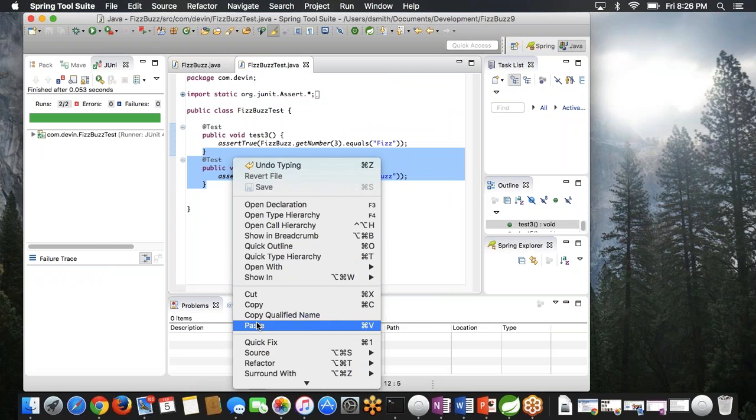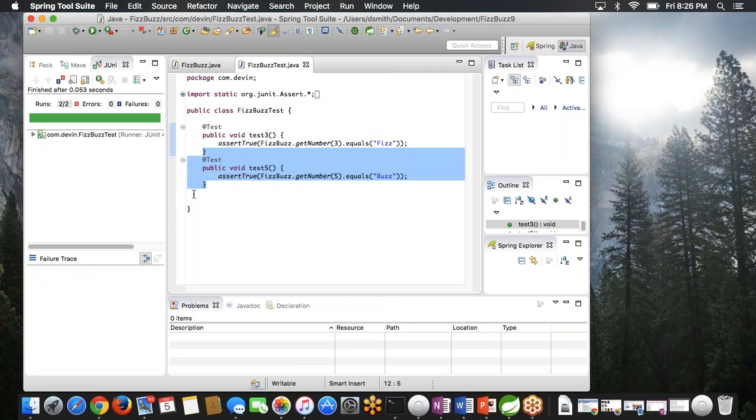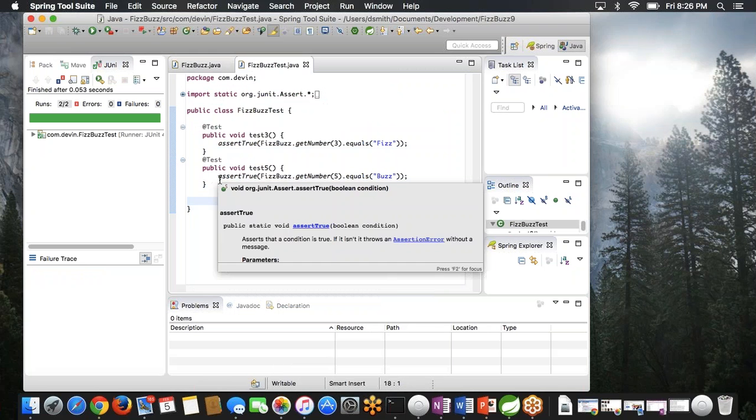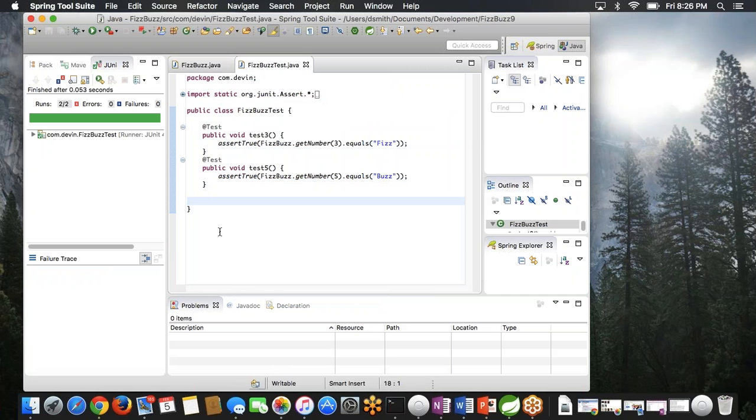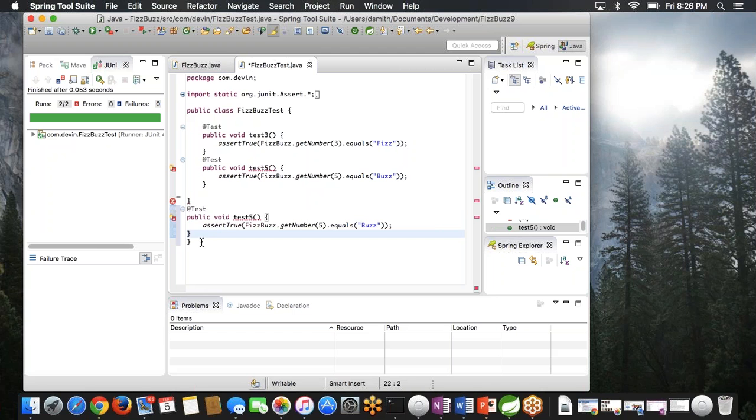And we do copy. And then we just paste it down here. Is it Command V? Yep. It needs to be. So this should be, let's do 15.